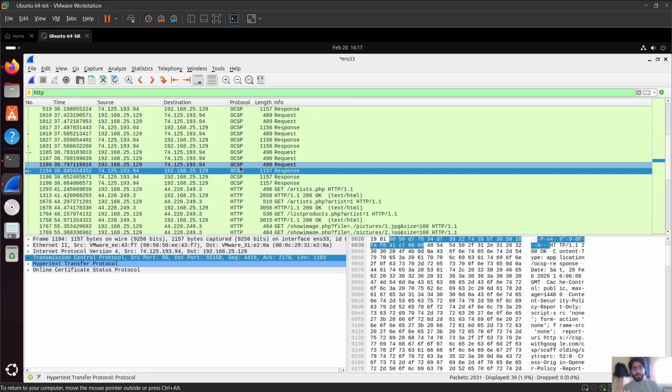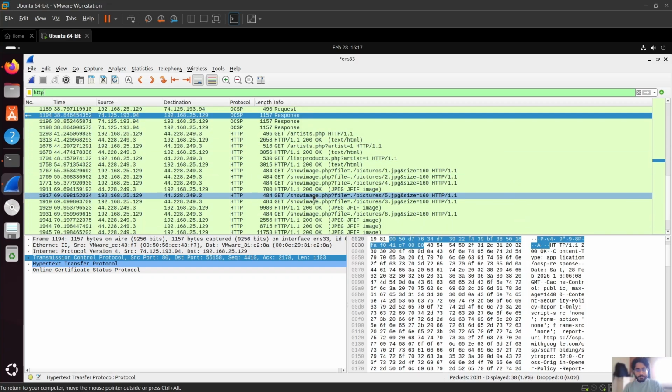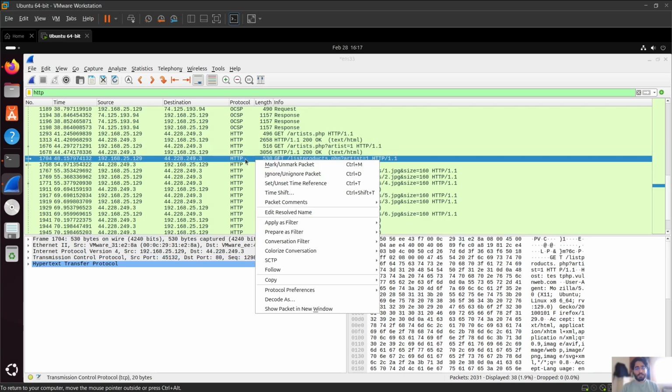Now, if we come to the concept of how we can analyze the flow, let's suppose I just take any random packet, and I want to see how this whole communication flow was enabled. Then I will just right click on this and go to Follow. Here I have two streams, which are TCP and HTTP.